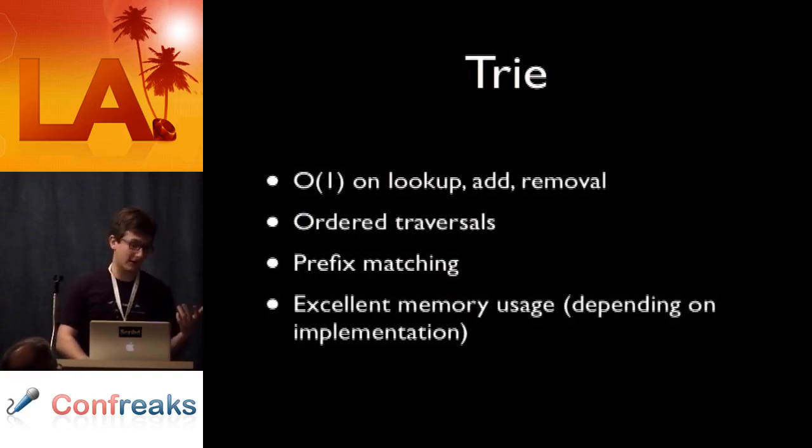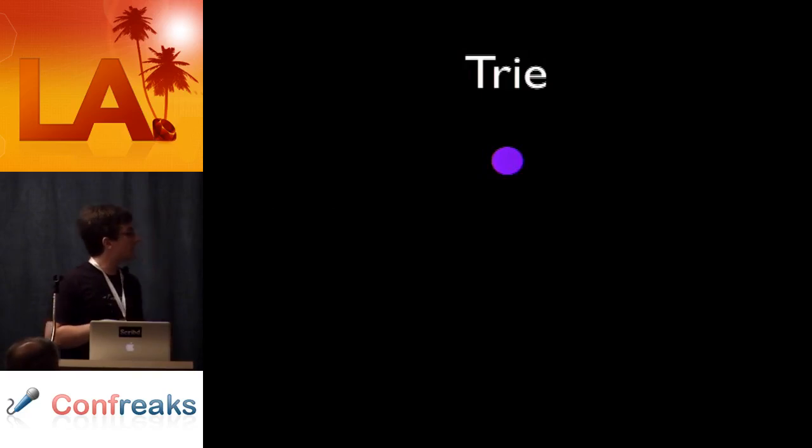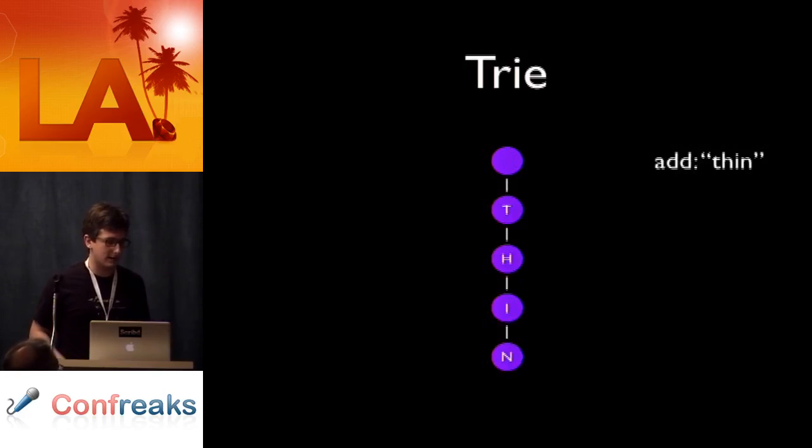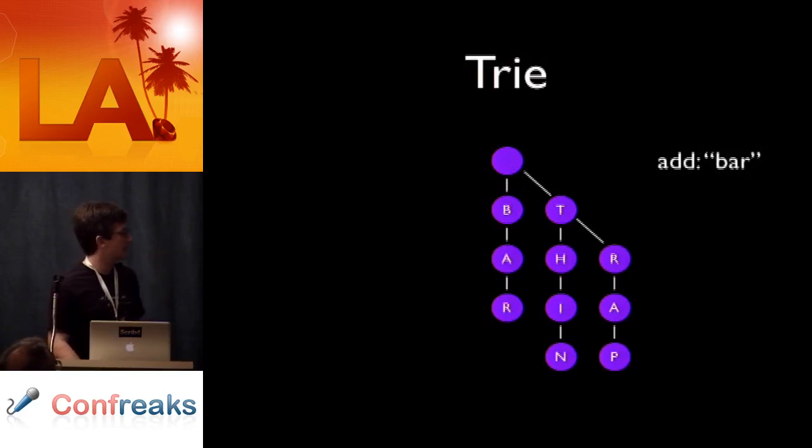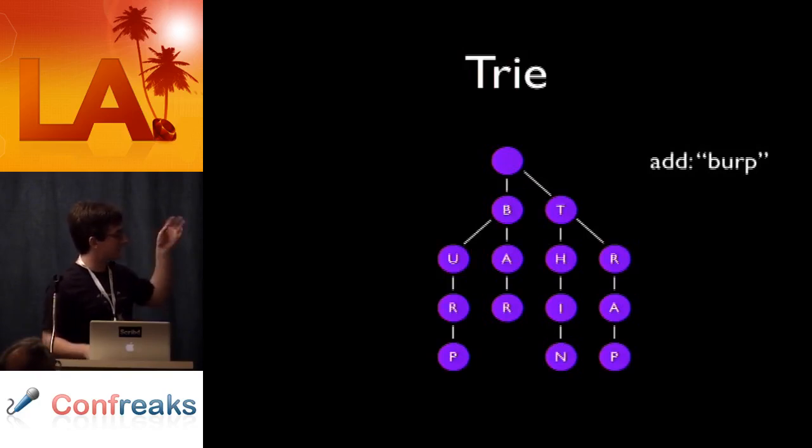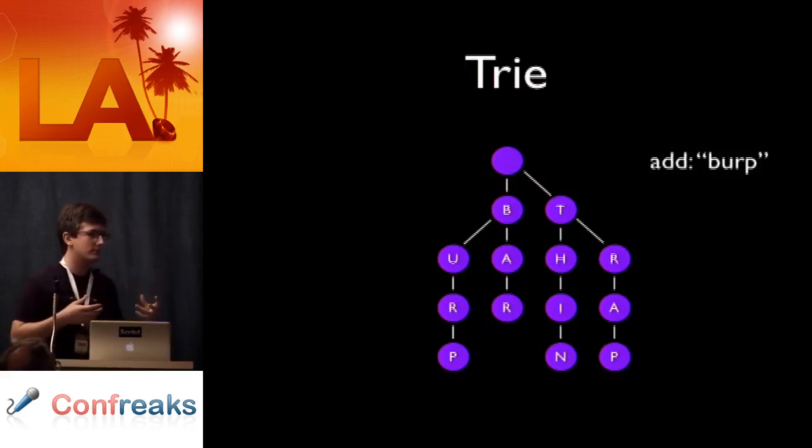So how does a trie work? And what does a trie do? So this is what an empty trie looks like. It just has a root node. So now we're going to add a string to it. We're going to add the string 'thin.' And so we just add four little nodes there, one following the other, thin. And we're going to add another one, 'trap.' And so you can start to see there, we're starting to share the upper nodes. So trap and thin both share the T. And we add another one, we're going to add 'bar,' and we add 'burp.' And so you can see there, the point is that it starts, as you build a tree, they start to share more and more of the individual tree, the individual nodes, rather.